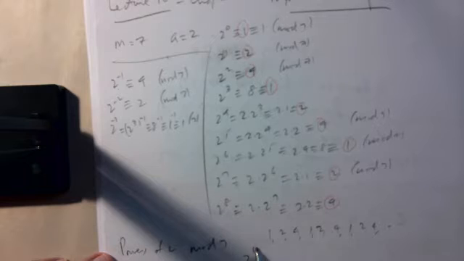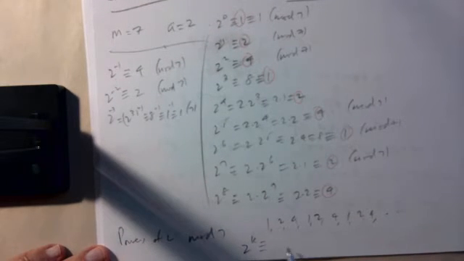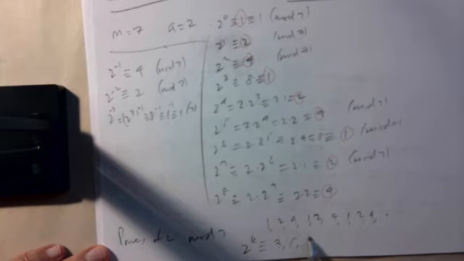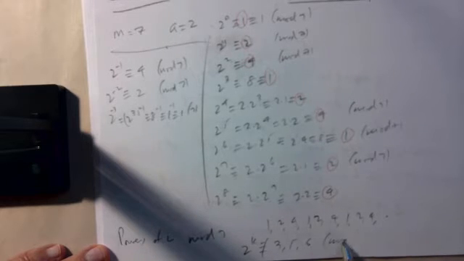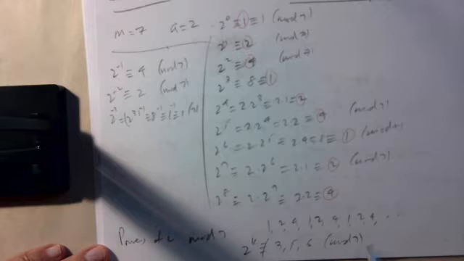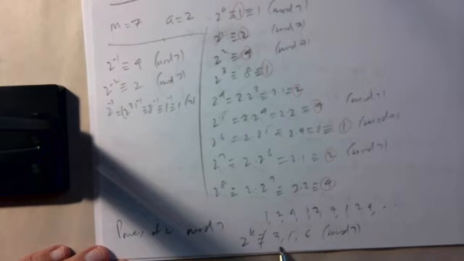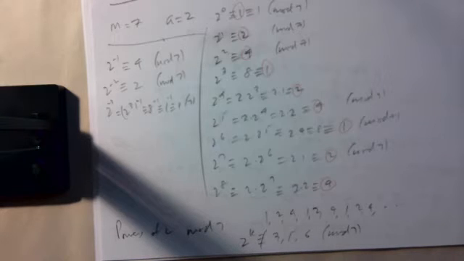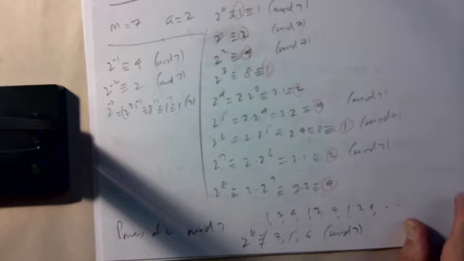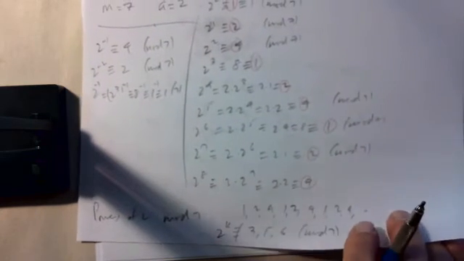So 2 to the k is never congruent to the other non-zero residues modulo 7. What are they? 3, 5, and 6. So a power of 2 is never congruent to 3, 5, or 6 mod 7. Okay, that's interesting. That's because 2 is order 3, so you're only going to get 3 different numbers mod 7. Those 3 different numbers are 1, 2, and 4. That's all you ever get. Right? So 7's a nice number. Let's keep looking at it.